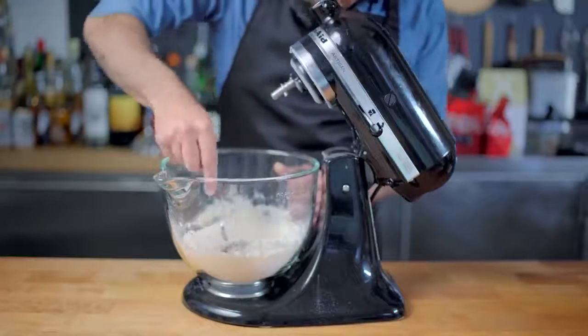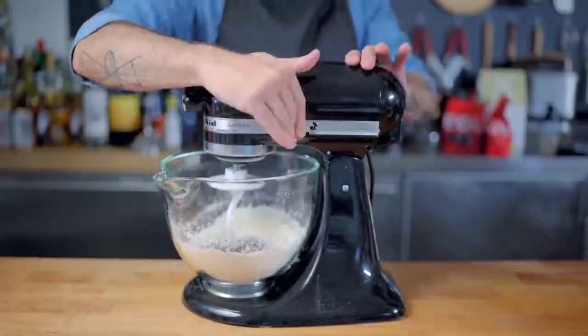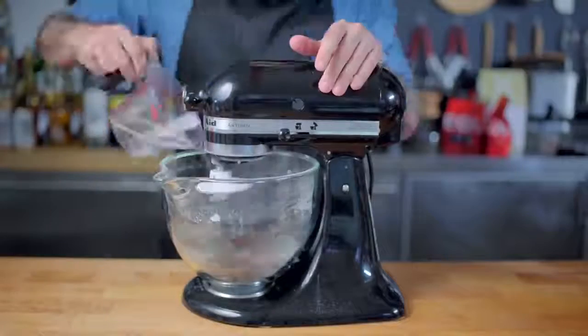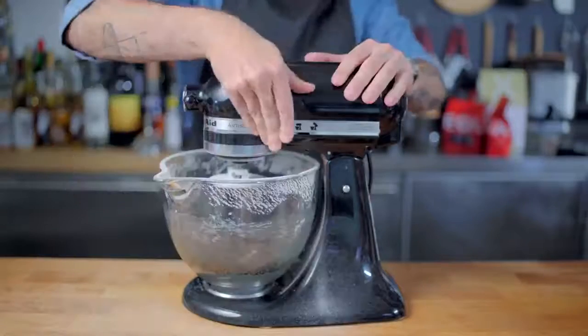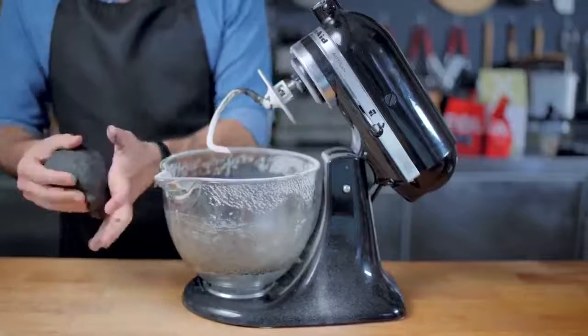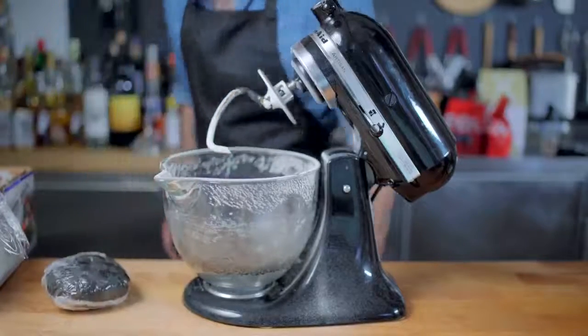Go ahead and gently beat that into the flour with a fork until a thick slurry is formed, at which point we're going to affix dough hooks and mix on medium-low speed for 8 to 10 minutes. Now, since we weren't able to weigh out our ingredients, after about 5 minutes, we're going to check the consistency of the dough, adding flour or water as necessary until a smooth, tacky, not sticky pasta dough is achieved, which we're going to wrap in plastic wrap and let rest at room temperature for at least 30 minutes up to 1 hour.